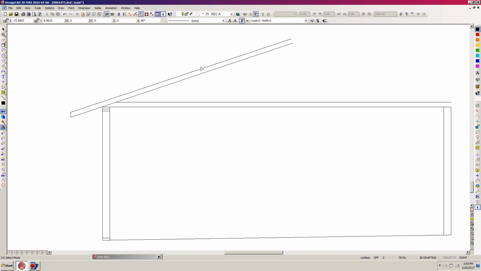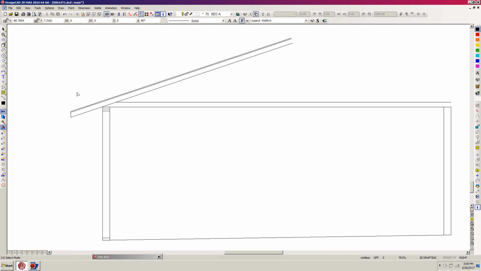So now I'm going to draw my roof sheathing, and that's just going to be 5/8 plywood. I don't usually indicate the shingles in section drawing unless I'm really zoomed up, but we're just going to do this at 5/8 of an inch to indicate the roof sheathing. So I'm going to hit F2 for parallel by distance, and I'm going to hit Tab and enter my distance of 0.625 inches, which is 5/8, and click near the top of the top chord and pull my cursor up, and left click, and there's my roof sheathing.